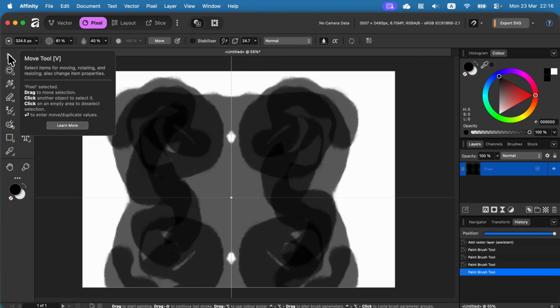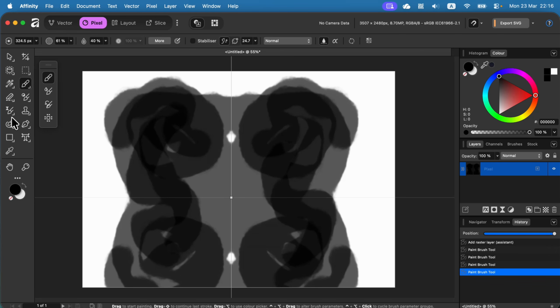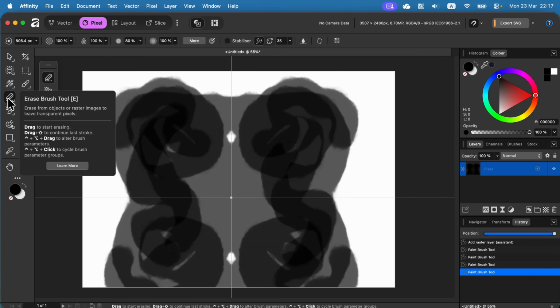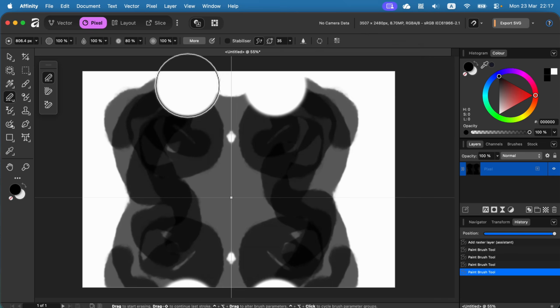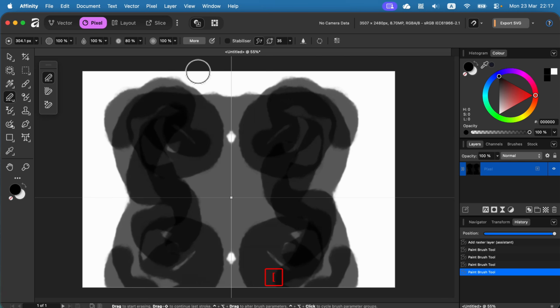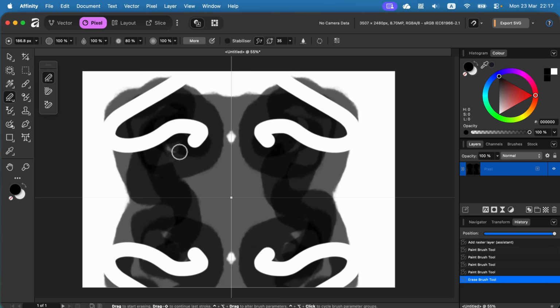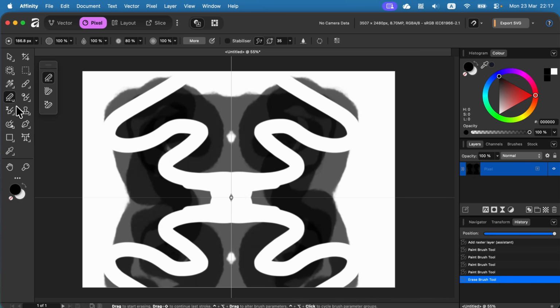So if I now want to use a different tool, I will need to look into symmetry options and check that they are supported. So I'm still in the brush tool because this one is called eraser brush. So all of those symmetry settings are still working with this tool as well. So if you stay with brushes, it's fine.